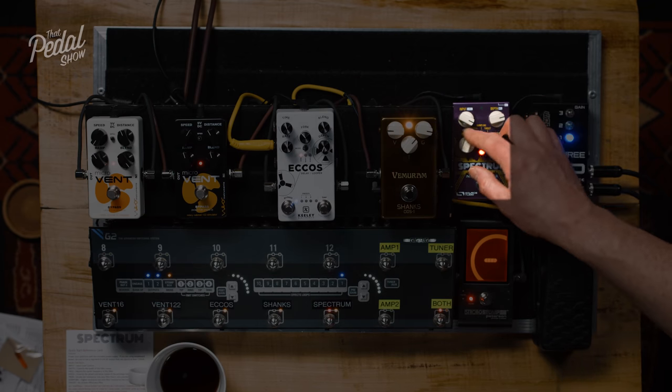As we said, there's six different filters available off the front panel. If you want to know what they are, please hit the Source Audio website, which will tell you. And if you want to use the Neuron app, then you get really deep editability in terms of access to more filters, but also much tweakier control over stuff like LFOs.